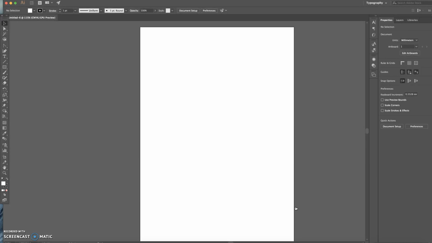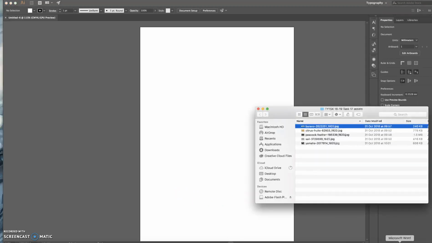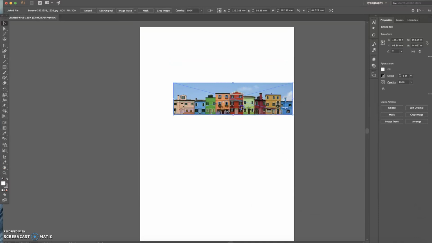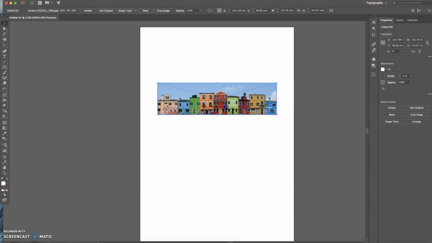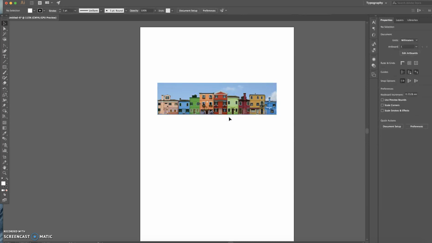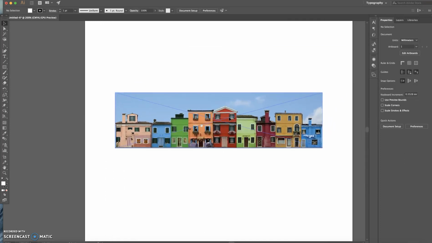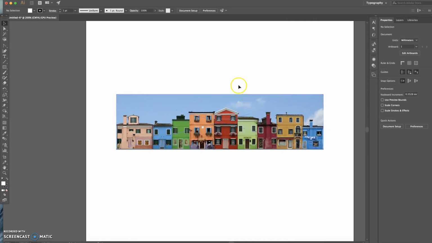So this is what you should see. You now need to select an image that you want to use. A photograph is best for this. So I'm going to use this one and I'm just going to drag it on like so. And then going to reposition it by dragging it into the middle. I'm going to zoom in on the image a bit so I can see it better using Command+. And then just adjusting it with my touchpad or mouse would work as well.